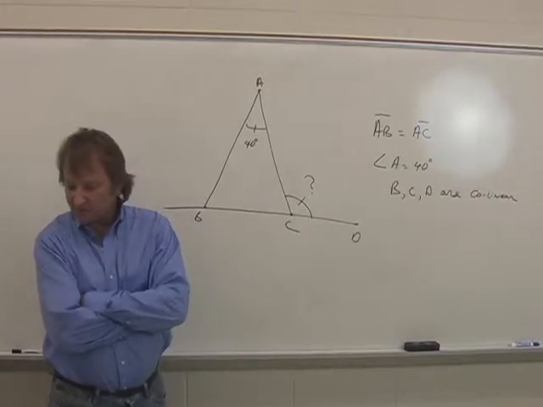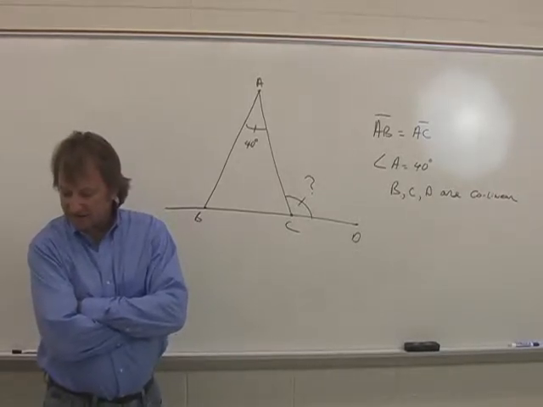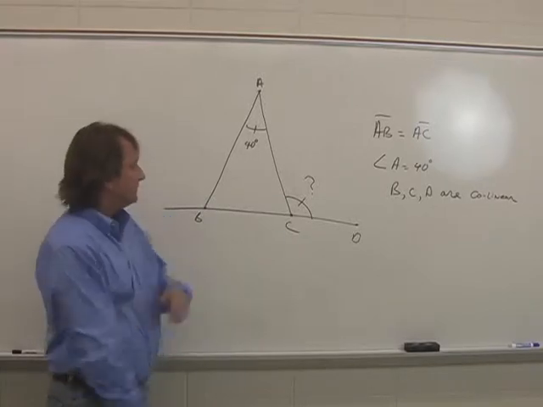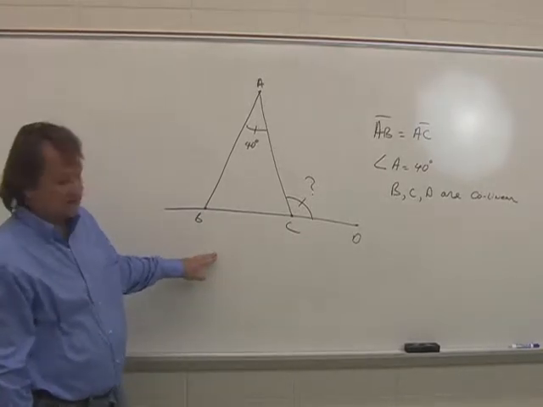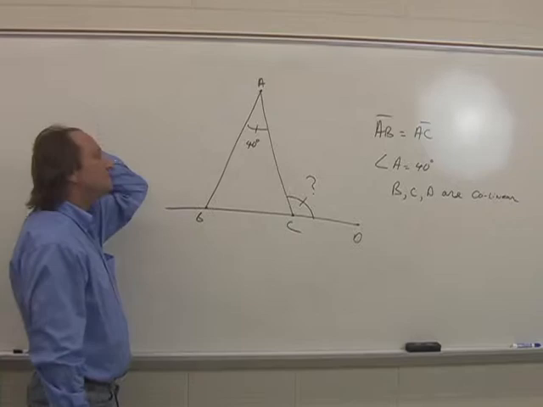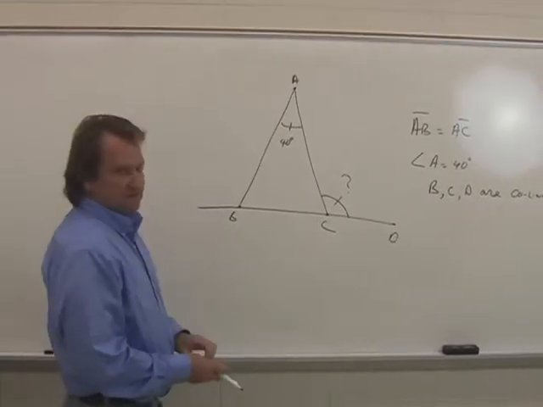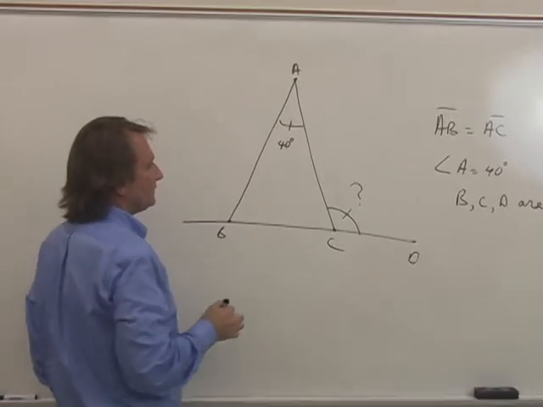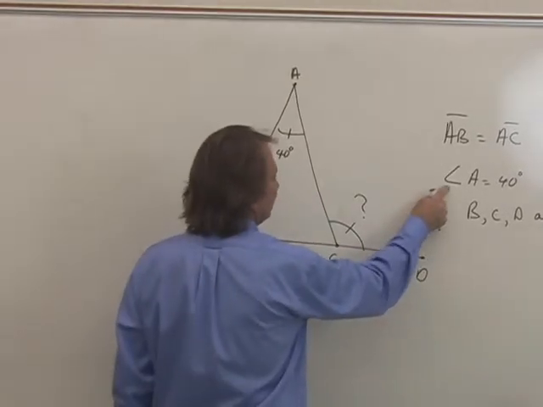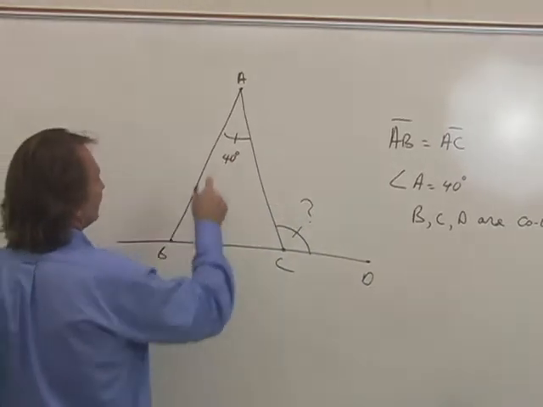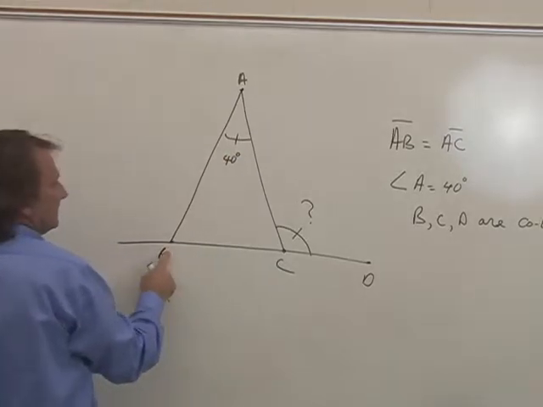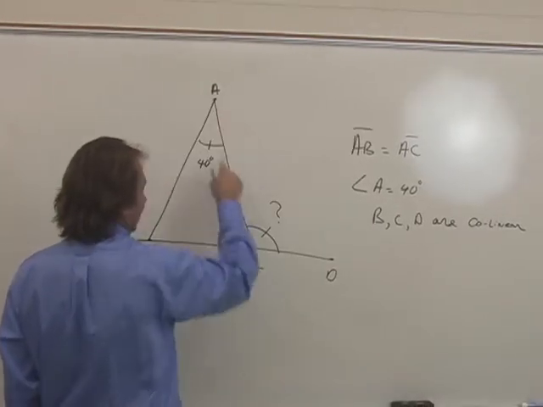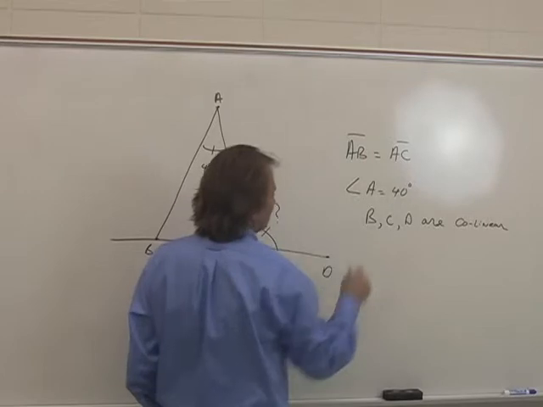Problem number 2 in the geometry placement test has to do with this figure here. It's given us an isosceles triangle. It's giving us some information. It's telling us that the angle here is 40 degrees, which they're calling angle A. They're making the statement that line AB is equal in length to line AC here.